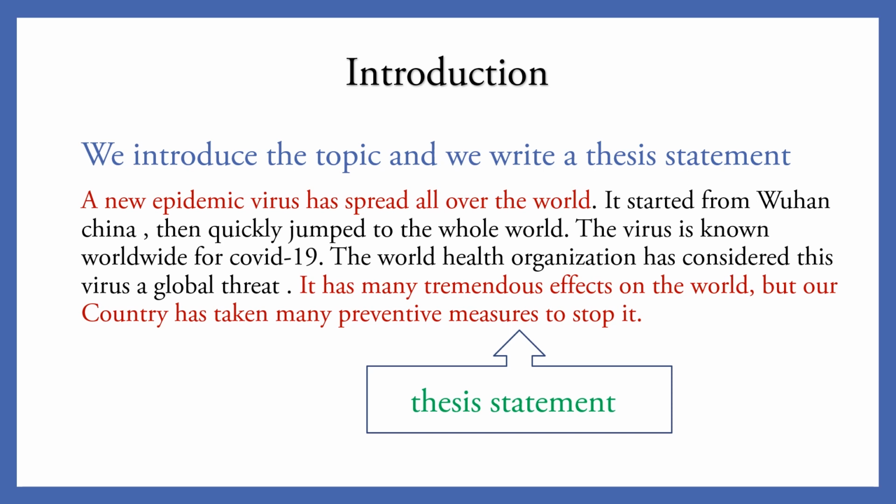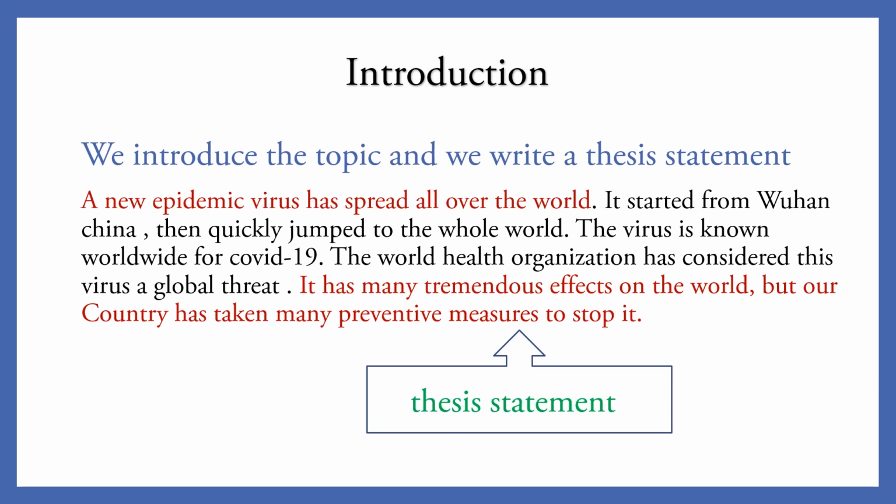So as you see, the thesis statement will control everything we want to say in this article. It has many tremendous effects on the world. So we are going to discuss those tremendous effects on the world. But our country has taken many preventive measures to stop it. Preventive measures, which means solutions. So this essay or this article is about effects and solutions. Good job.